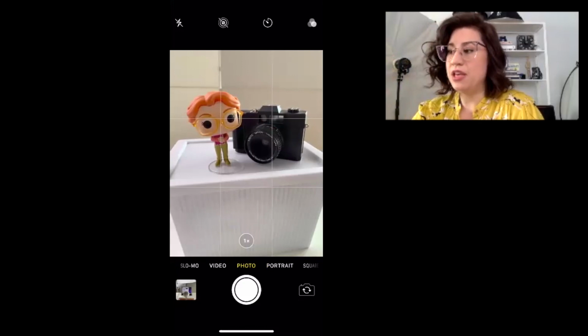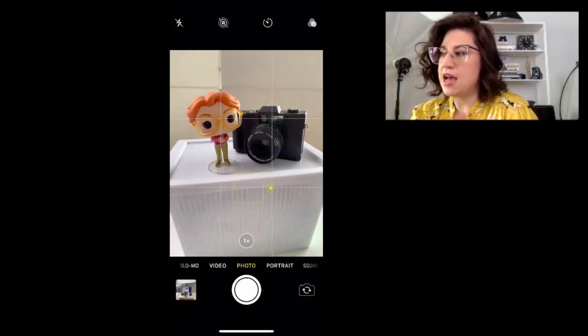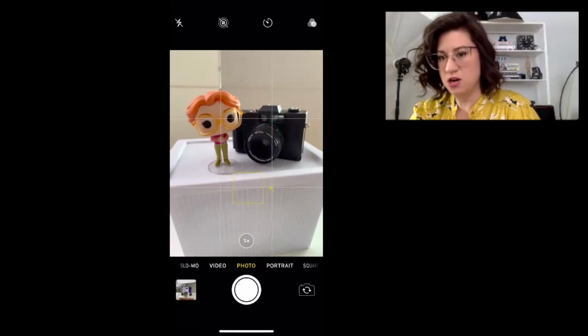Anytime you tap anywhere on the little preview of what you're taking a picture of, so if I tap on this little toy's face, it is going to focus and expose on that point. I can also tap on this other item and it will switch the exposure and the focus to that item. I can tap kind of here in the foreground and it's going to try and focus and expose there.